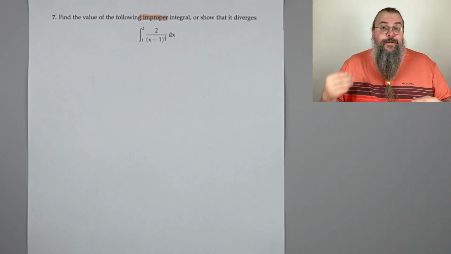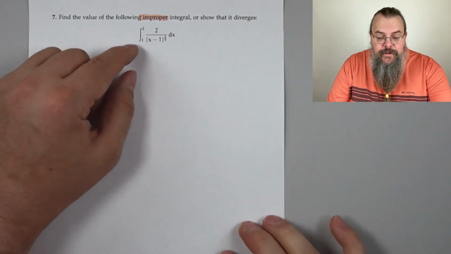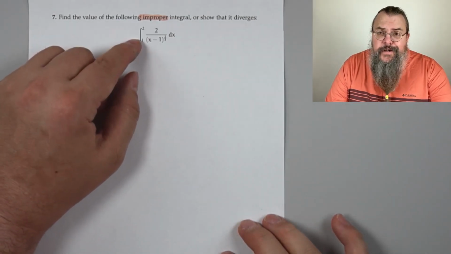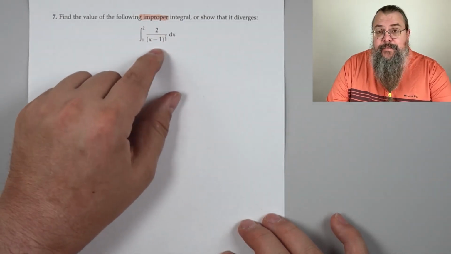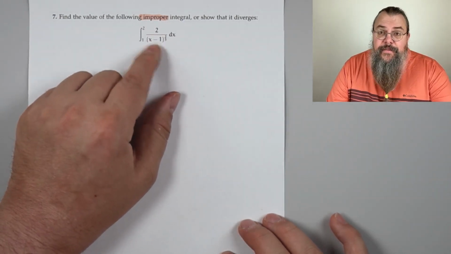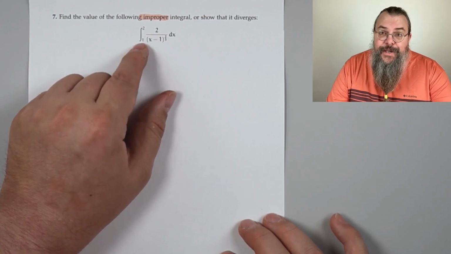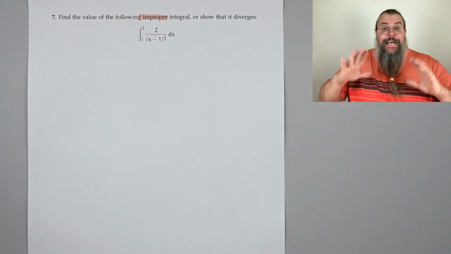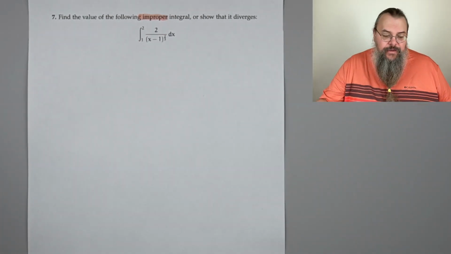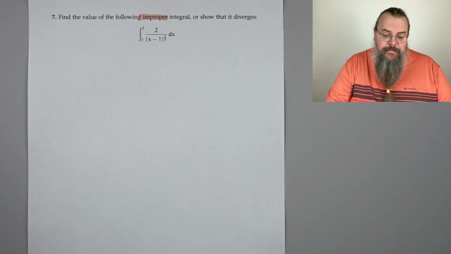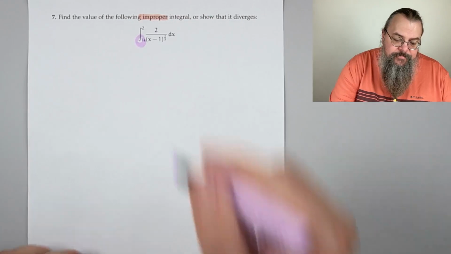So we say, okay, where could infinity show up? Two places. It could show up in the bounds. Well, no, 1 and 2 aren't infinity. Or it could show up by there being an asymptote. Notice we have x minus 1 downstairs, and x equals 1 is one of our bounds. So that says at one end we're blowing up. So we need to identify our problem spot. And for us, our problem spot is the 1.